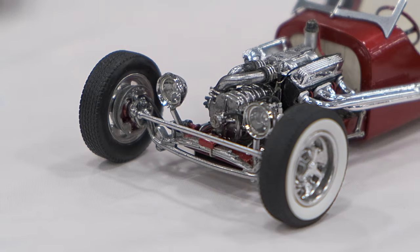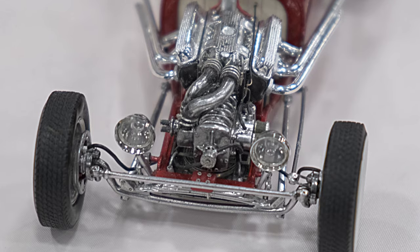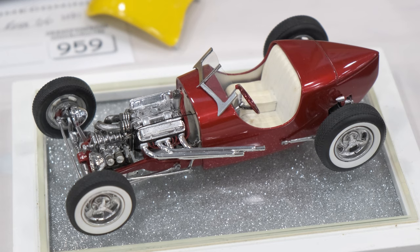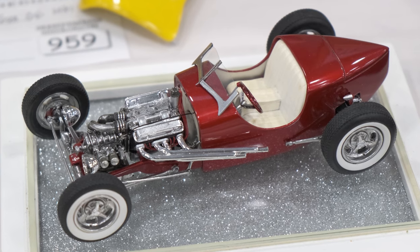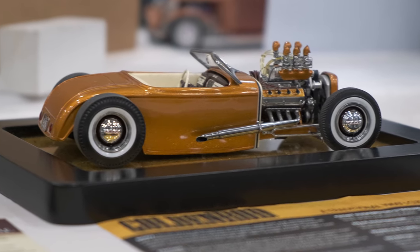Your suspension has a lot of fine detail on it. The wheels — are they kit wheels? Yes, everything on it is all clad except for the chrome plating on the headlights and the headers. They're all custom offsets because I wanted my wheels a certain way, so I'm always cutting them up — even on the gold car it took like six sets of wheels to get the right offset. Because the wheels make a model — it's the difference between making it look like a toy versus making it look like a real car. The stance is everything.